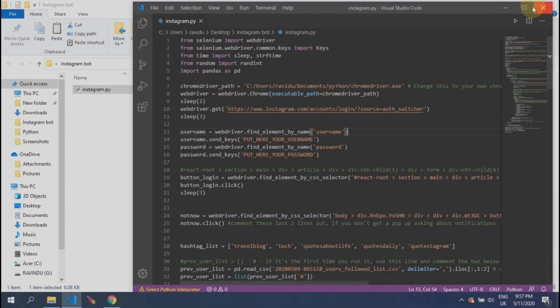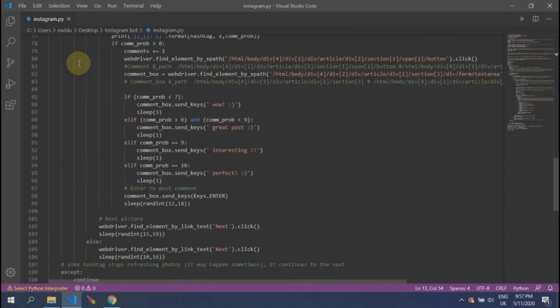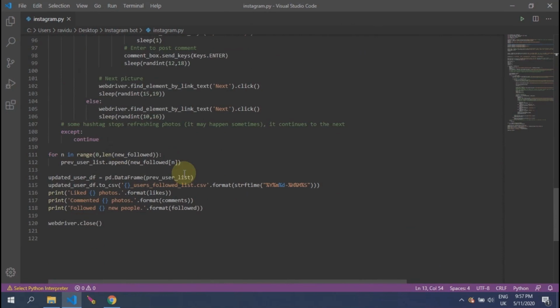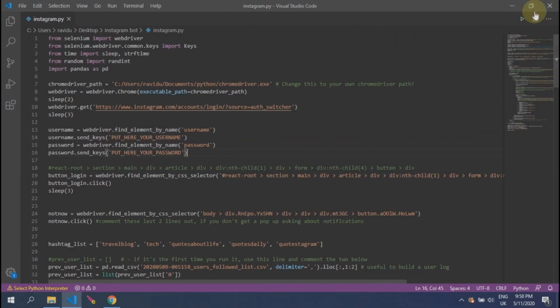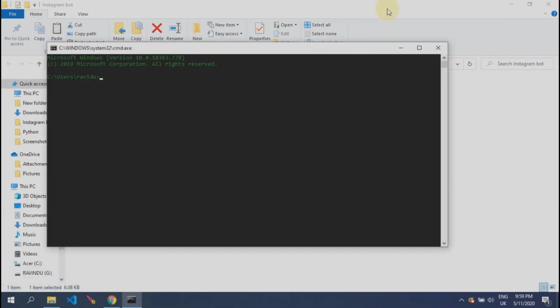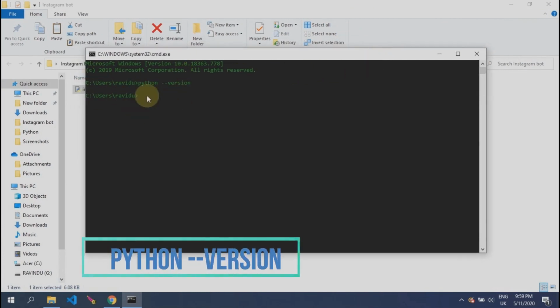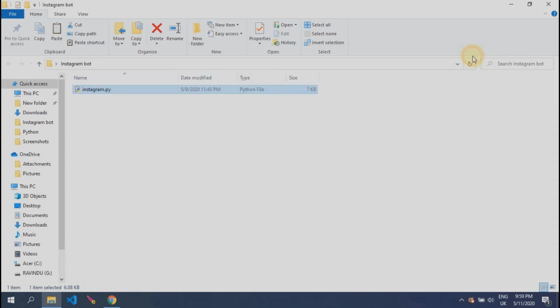And this is a .py file, which means this program is written in the Python language. Therefore you need to set up the Python runtime environment on your computer to run this Instagram bot. Before you set up the Python runtime environment you can check whether it is already set up or not. To figure it out, open your command prompt and type python --version, then you will be notified if it is installed. On my computer there is no Python installed, so let's go and install Python.